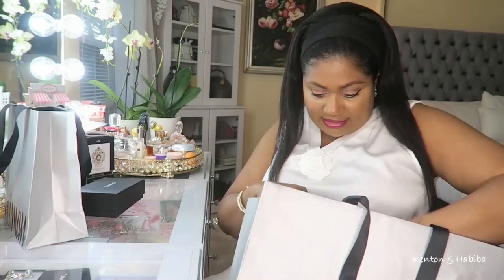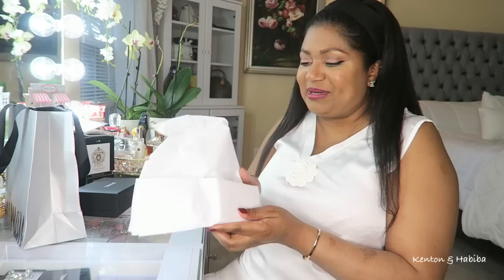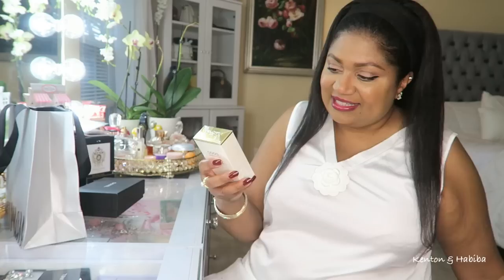Something else in here. And I got this bag. All right, what's in this? I think this might be what I actually went there for. I think this might be the Chanel perfume. Yes. This is the Chanel perfume. Coco Mademoiselle Chanel. I didn't get the number 5 because I don't like how that smells. But I like this one. And actually, this was reasonably priced, especially this is the 50 ml. So I didn't buy the giant bottle. This is the smaller bottle.